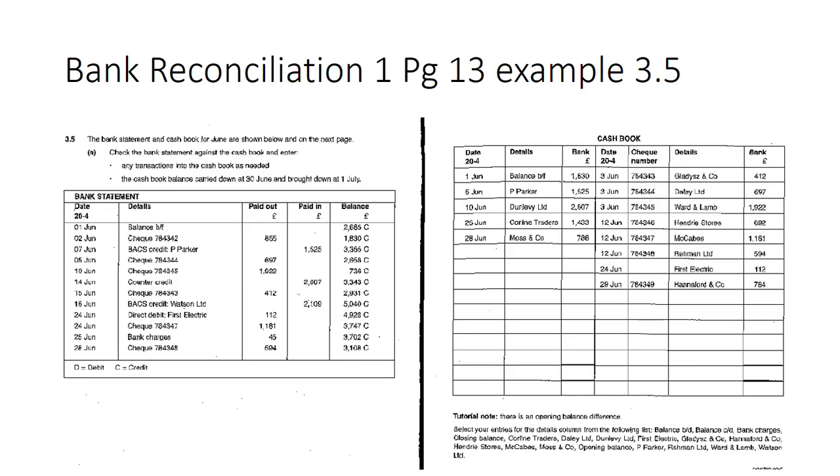Right, so bank reconciliations then. On page 13 of your Bookkeeping Controls workbook you've got example 3.5. We'll go through how to do this bank reconciliation, and then I'll take you through 3 others as well, so we have 4 in total. The way we're going to do it is by doing these again and again and again. I'll explain how it works out, and hopefully that will help.